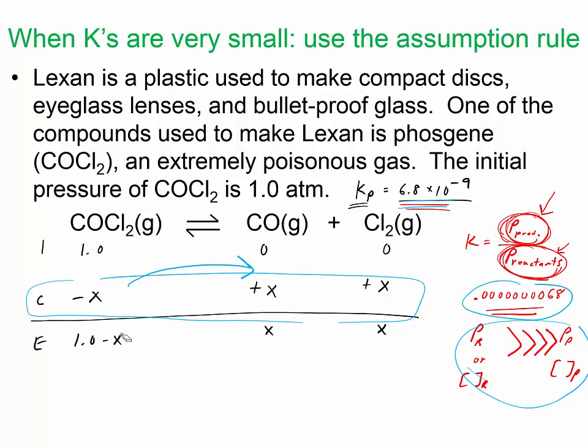So this problem is made a lot easier if we compare to the initial amount, compared to 1.0. We just assume that x is pretty much nothing. But we don't say that it's nothing, because we're still interested in solving for these amounts right here. We just say compared to this one, it must be hardly anything. Of course, we are still interested in solving for x. So just relative to this number, we say that it's hardly anything. So let's go ahead and solve this problem.